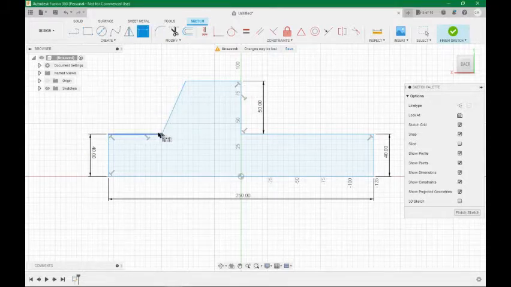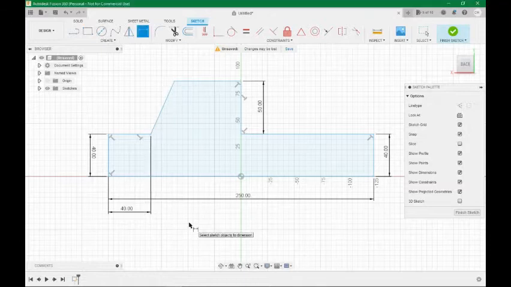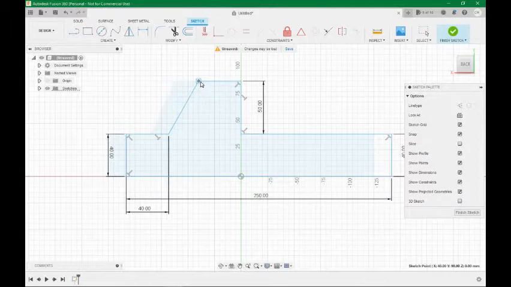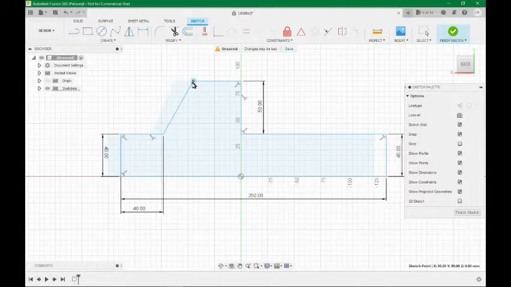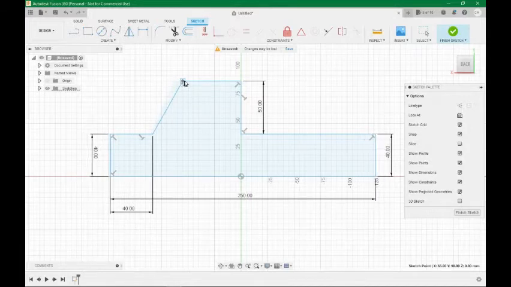And then you can see here that this is far too long. So I bring it down. And I'm going to go with about 40. Remember, you can adjust these to your own sort of vehicle of your liking. So now if you go escape, you can actually come over here to this point. And you can click and drag the point around to wherever you really want it. And because the rest of the vehicle has dimensions on it, it's going to drag the rest of the vehicle with it.